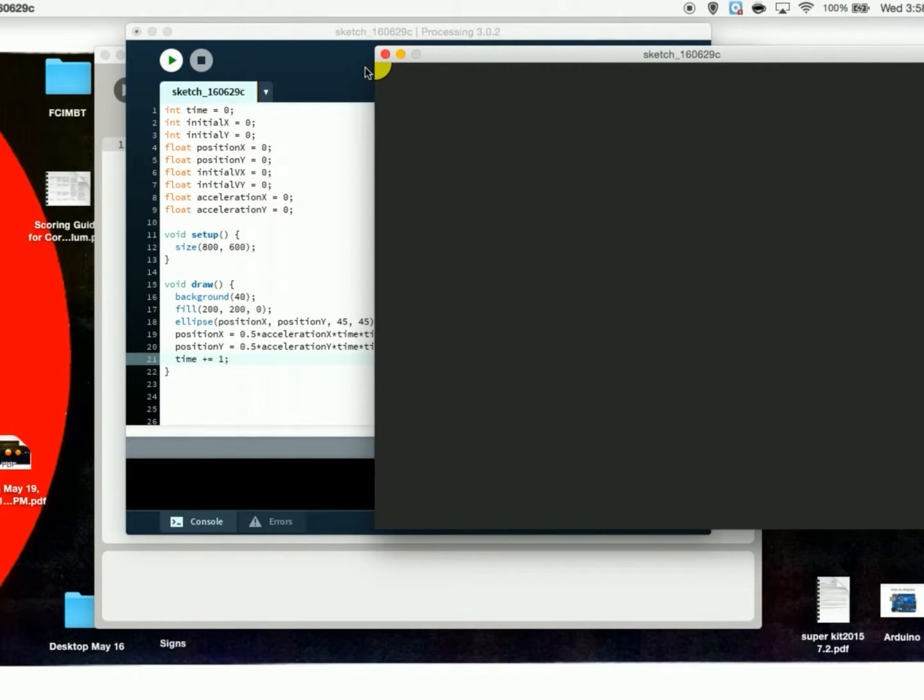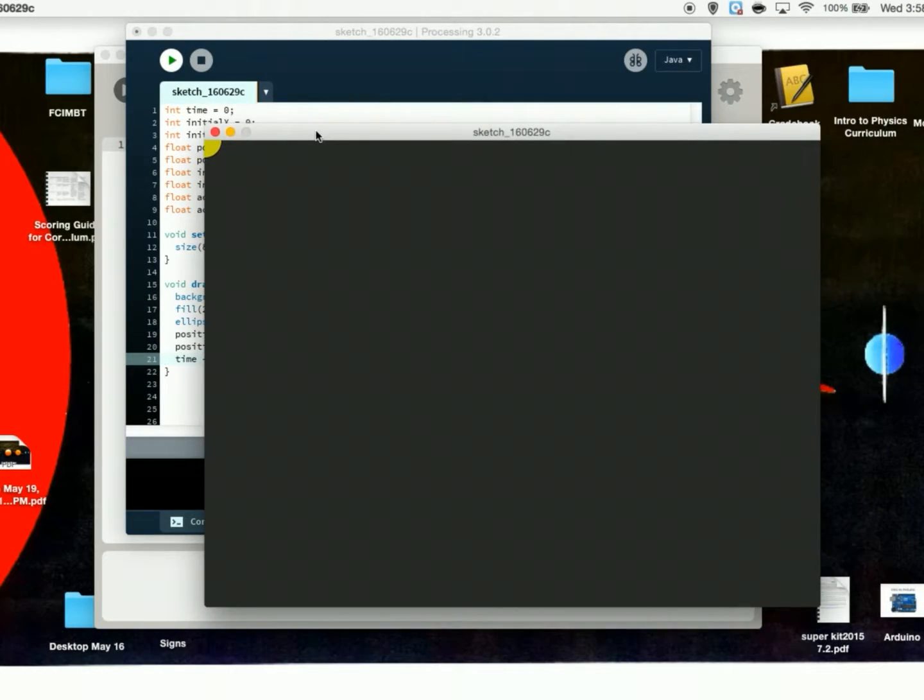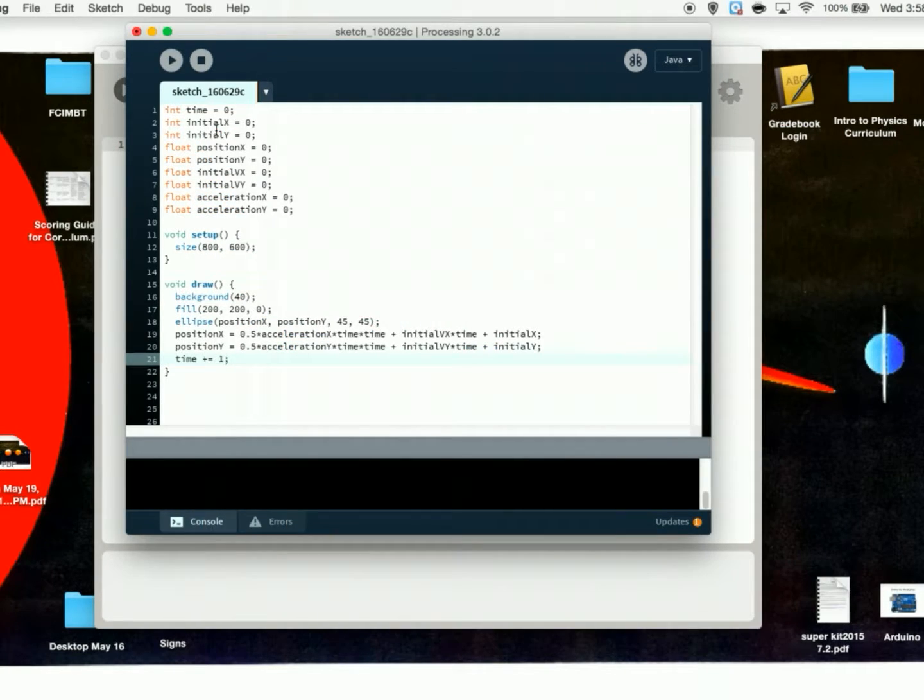Cool. So we've drawn our circle. Everything was initialized at 0, so nothing's going to change yet. So let's go ahead and start moving things around a little bit. So let's move this guy. That may not work yet. Let's move this guy to the middle, and let's give a little bit of acceleration. Because of that time squared variable, acceleration has a pretty big effect, so you want to use a small number here. Start with that. So here we're going to have kind of a ball drop.